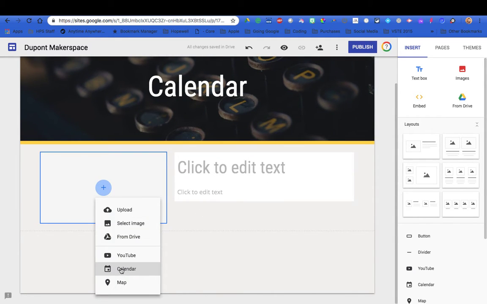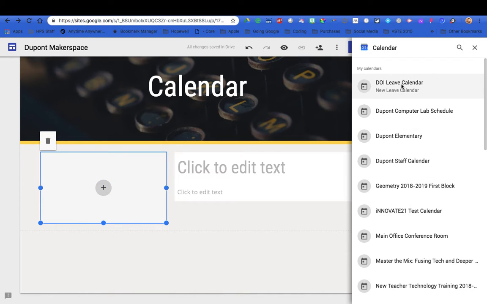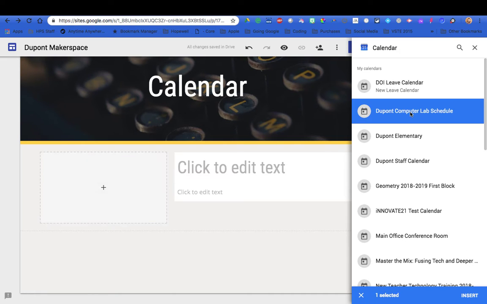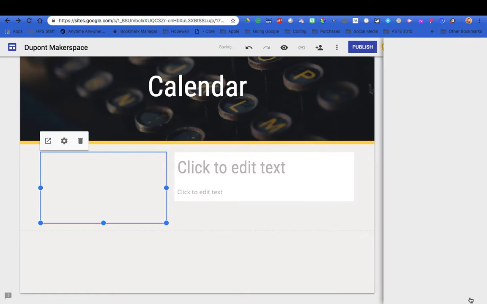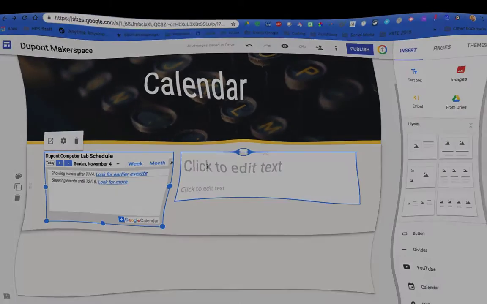And I'm going to come to Calendar. From here, I'm going to get a choice of all of my possible calendars. I will just choose this one. And now that calendar is embedded into the site.